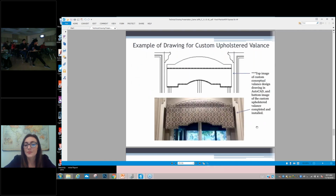And here, this probably goes a little bit out of the realm, but just to show you guys, even as simple or as intricate, I had a client that wanted a custom valance window treatment. So maybe this would be something more in depth on the engineering side, but at least you can see something more conceptual to completion. And it's really not far from one another when you show someone and say, I want this made, make it for me, and break down the dimensions and see that this is the end result, and being able to use these programs for a lot of different aspects.